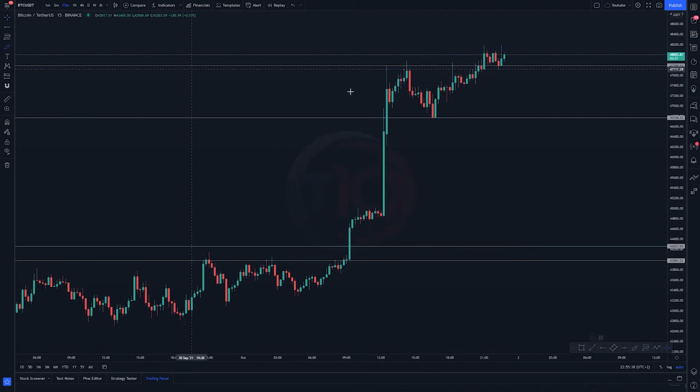So when will we get a better setup? Losing this. Why? Move to the high on 15 minutes was here for this move. Then it was here. Lost to 15. Retest. Held decently. Went higher. Now this is the move to high. Haven't lost it. If you go higher, this is the move to high, locally. Even better would be if they did a red candle, new high, lose. Easier and easier to lose. But for now, this range is the zone to hold. Let's zoom out a bit. You'll see clearer.